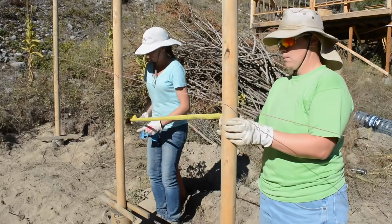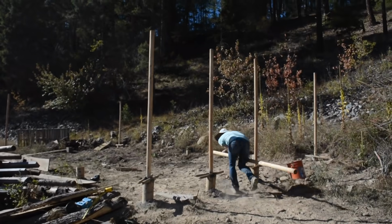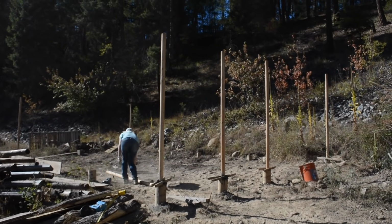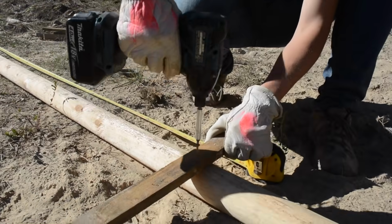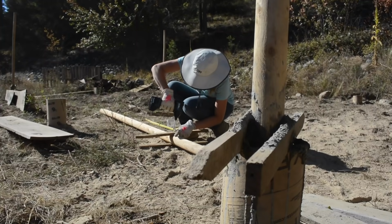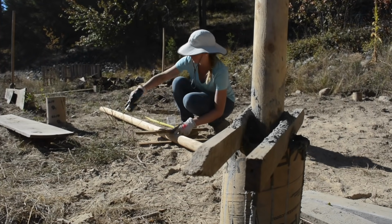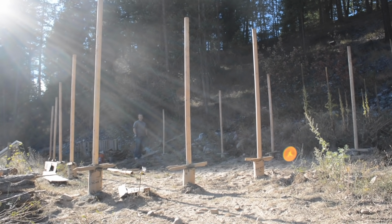Yep. The posts were 8-foot tall reclaimed peeler cores that we got for free. Once those were in place, the real work began.